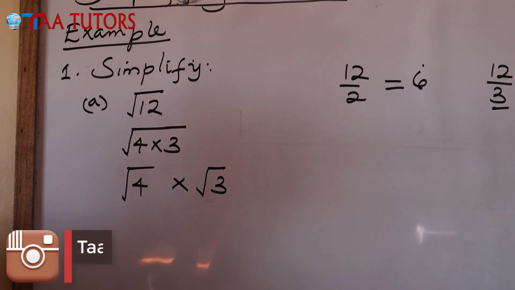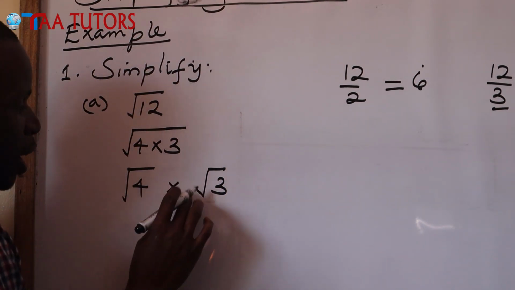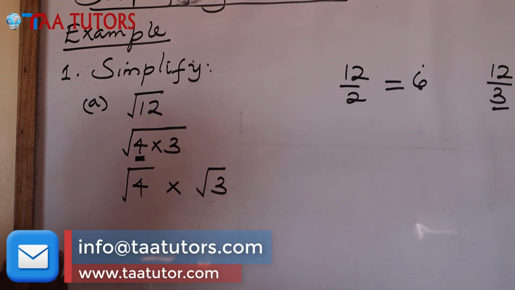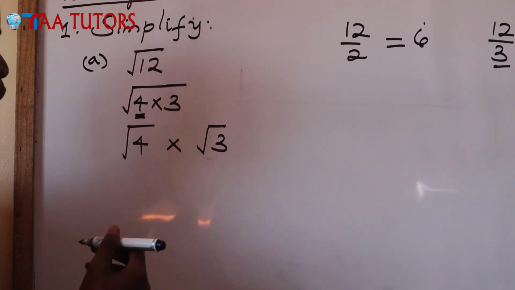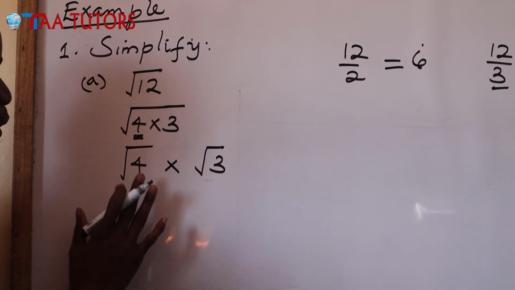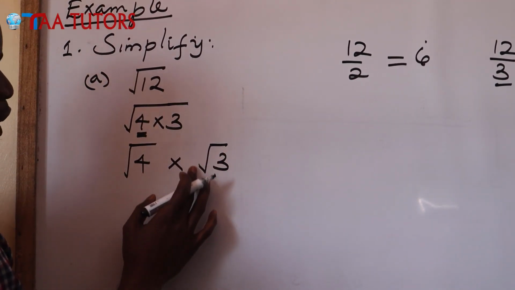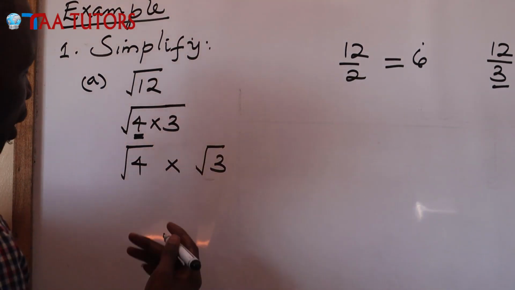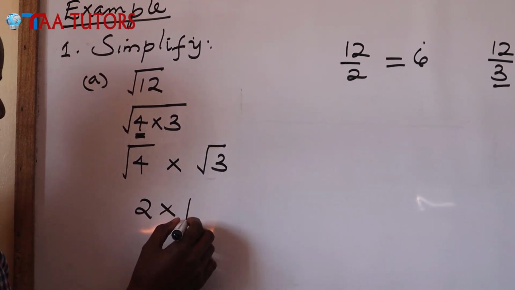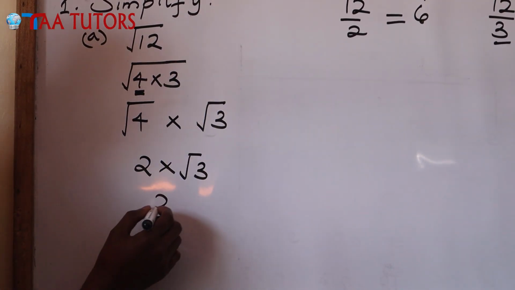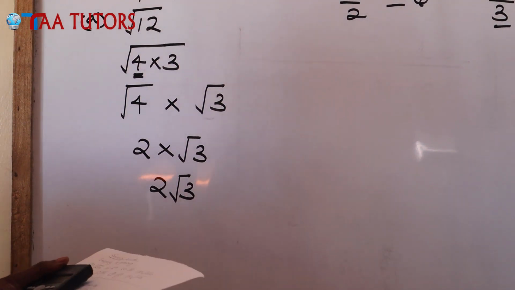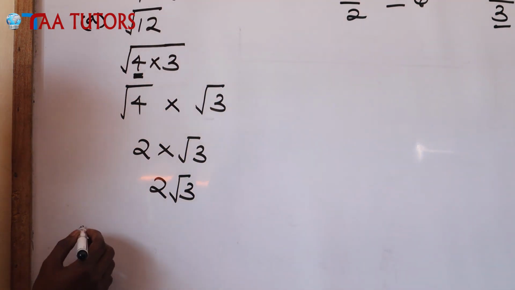And viewers, be sure that I try to do something here. I try to make the number with the square number appear first, and then the non-square number second. Why? Because once I get the surd 4, we said surd 4 is not a surd actually, because it's a rational number. Once I have that, it's going to be the coefficient of the surd of 3 here. So I don't want it to be on the other side. So if I move down here, we'll have to say surd 4 is 2, so that is 2 times surd 3. And 2 times surd 3 can simply be written as 2 surd 3. Because that is basically easy. It's just playing around with these numbers.